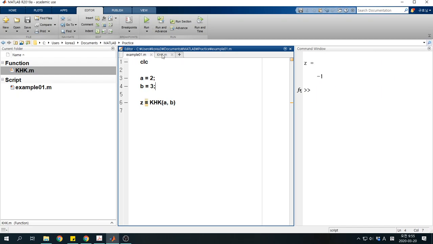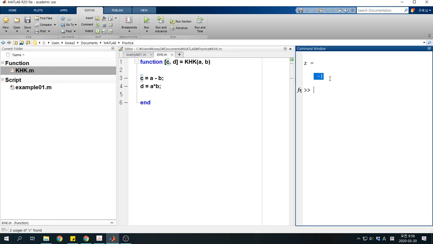But here, there are two outputs, but I specify only one. Then this one is always the first output. The first one is what? A minus B, which is C, right? So the inputs are 2 minus 3. That's why Z is minus 1.